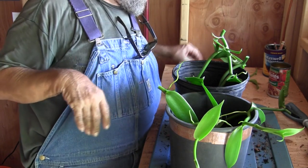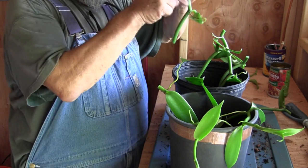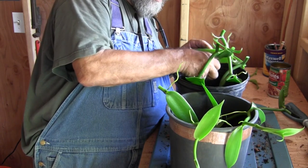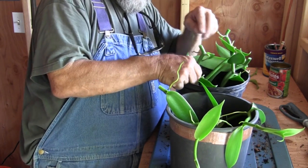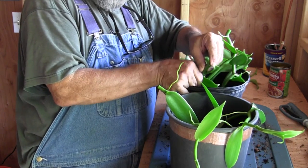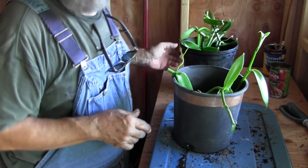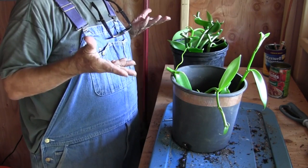So we'll take them back out of the pots later on. Divide them out into individual containers. Again, I warn you, do not get the sap on your finger like I just did right here. Okay, there we go. All the cuttings are struck.